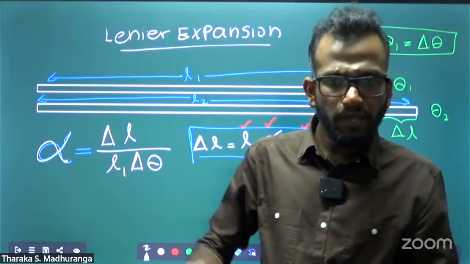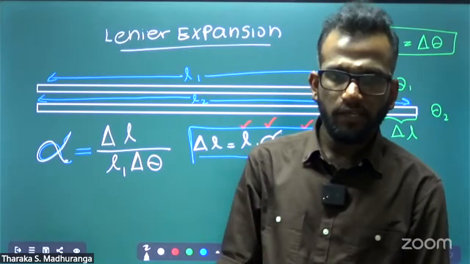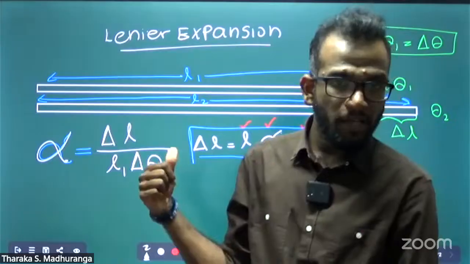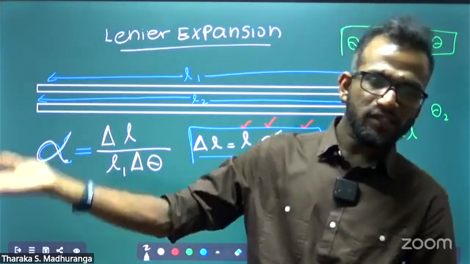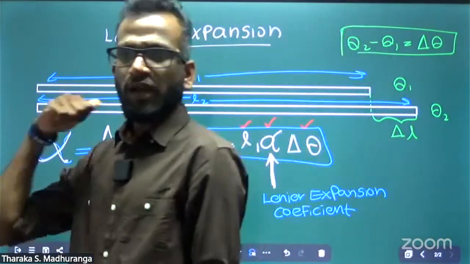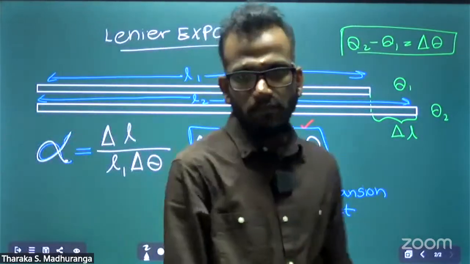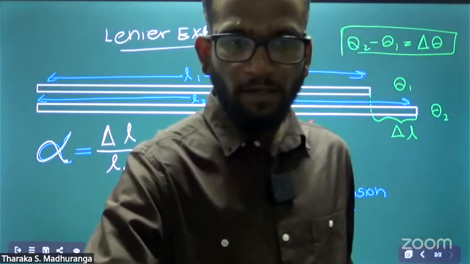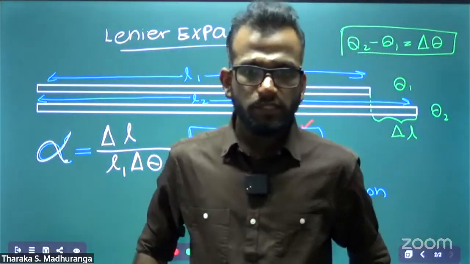Understood? Any doubt in linear expansion, you can ask. Now we go into calculation. That's why I'm explaining again. If you understood, that's the second time I am explaining. If you understood this linear expansion, the other area expansion and volume expansion are very simple. I only need to guide you. You can continue. Okay, any doubt? Please ask. Any doubt?